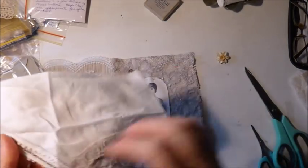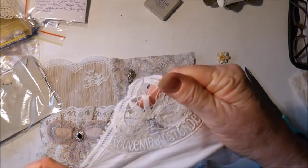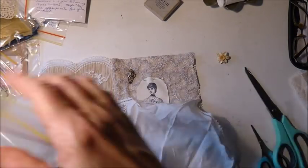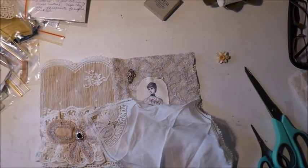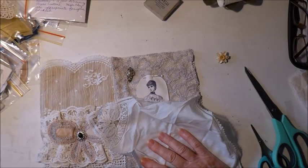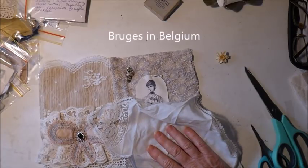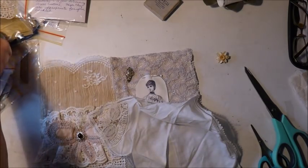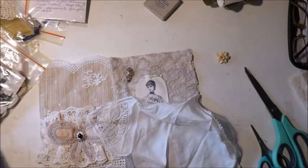And there's this handkerchief, and I think this is Bruges lace. Oh, okay, it goes that way. Have a quick look at her note. Here it is here. Her most precious thing ever was her mother, and her mother left her some beautiful things from the country of her birth, and that was Bruges. A postcard, and there's another piece in there. Isn't that beautiful? And this is a place where they make this particular lace.